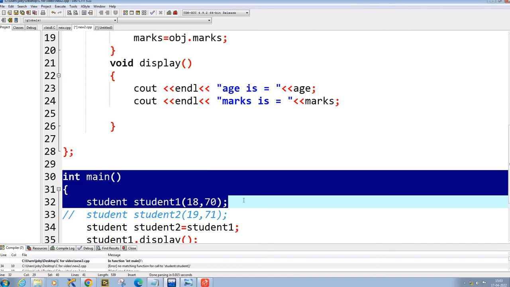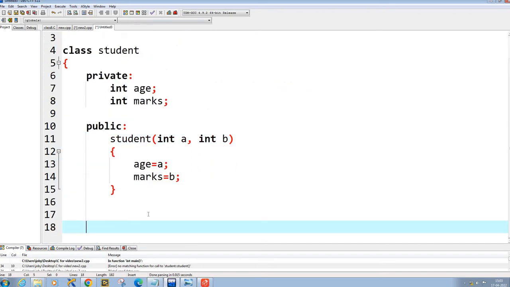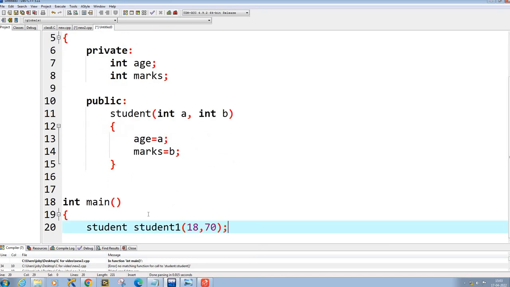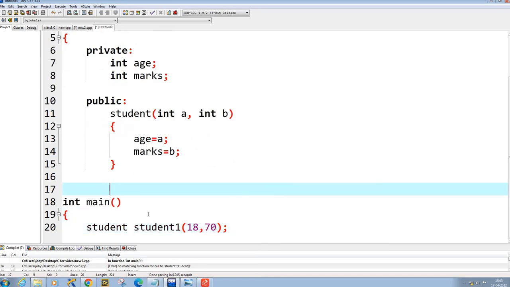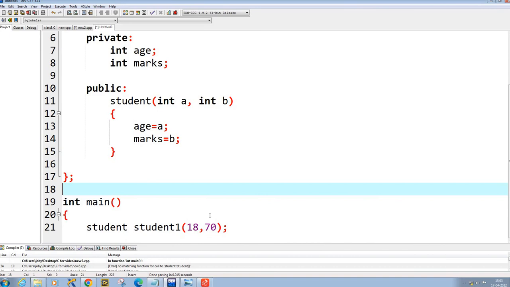Just to make it more clear, let me also write down the main function. Let's say it's not over, I'm coming back to this. Let's say the main function is here, and the class is getting over here. So the moment I say 18 and 70, they will go inside this.